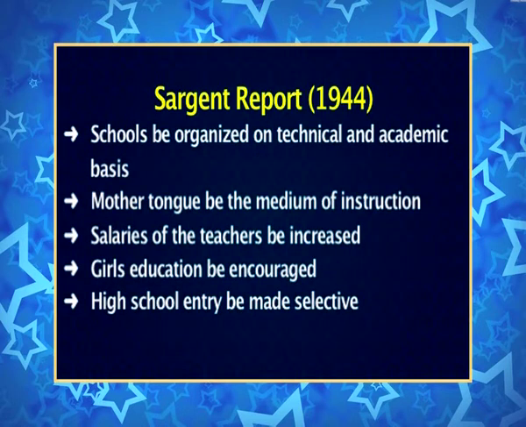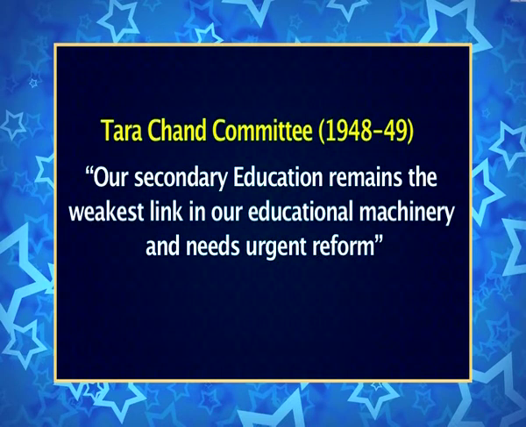Schools should be organized on a technical and academic basis, the mother tongue should be the medium of instruction, teachers' salaries should be increased, girls' education should be encouraged, and high school entry should be made selective. The Tarachand Committee in 1948-49 discovered that our secondary education remained the weakest link in our educational machinery and needed urgent reform, though secondary education forms an integral part of the development of the entire education system.